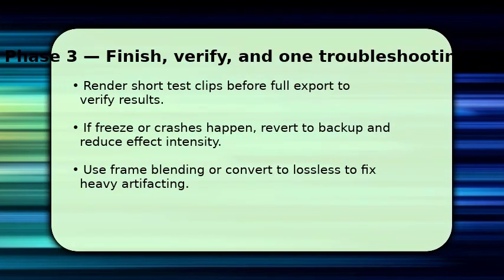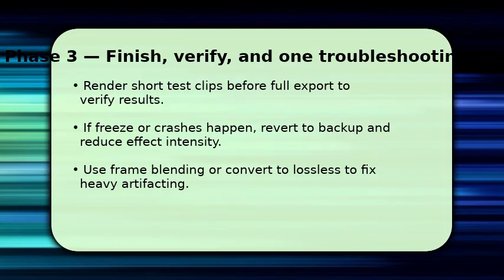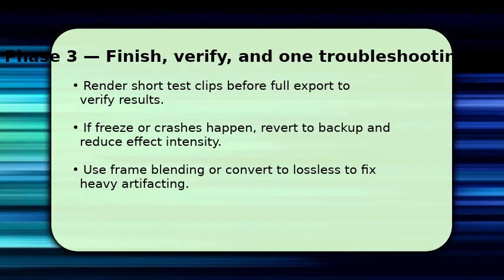You finish by rendering short test exports at your target resolution to confirm timing and artifact character. This saves time and prevents wasted renders. Once satisfied, render the full clip with your chosen container and codec settings. If you need loopable moshes, trim to exact frame boundaries and set seamless export options.